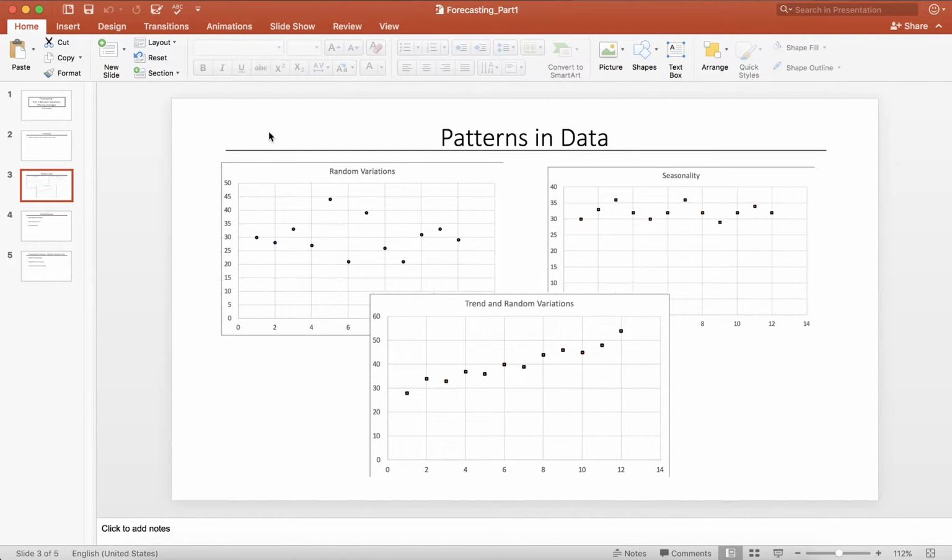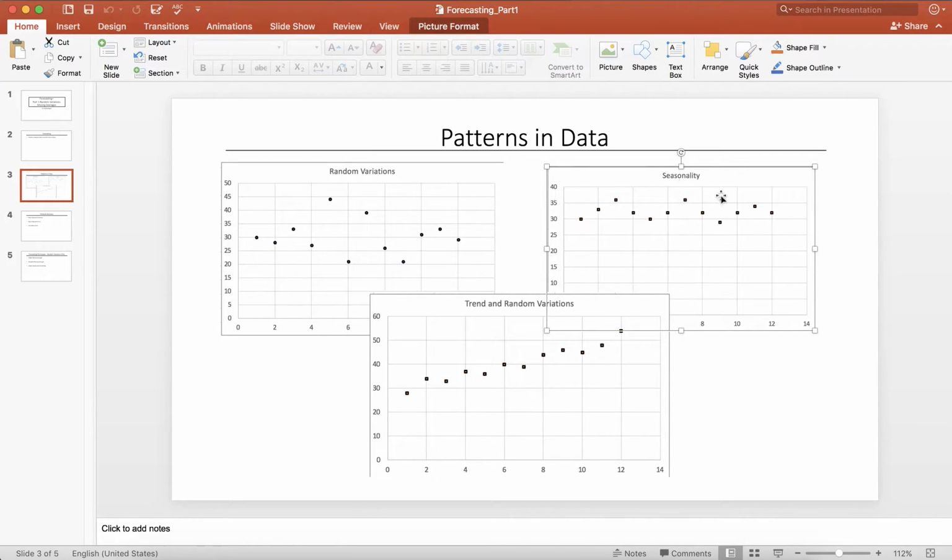There might be different types of patterns that you might see in your data set. Let's say that you have a data set that includes your past sales from a number of years, okay? And then you plot a time series graph on Excel or whatever software you use. And in general, you might be seeing a pattern like this one on the left, which we call random variations. Okay, there's no specific patterns, it's kind of all over the place. The pattern is random.